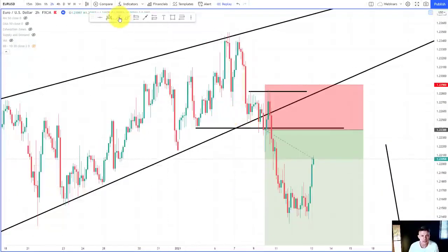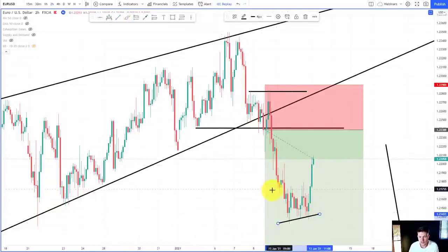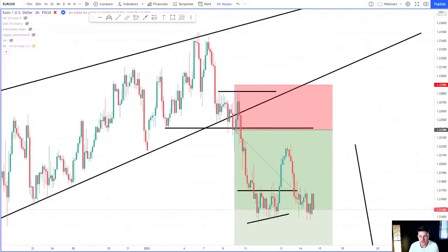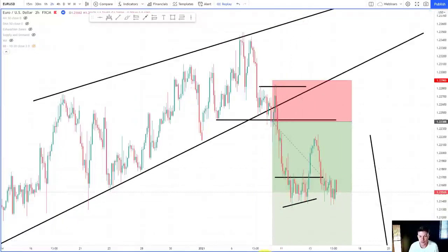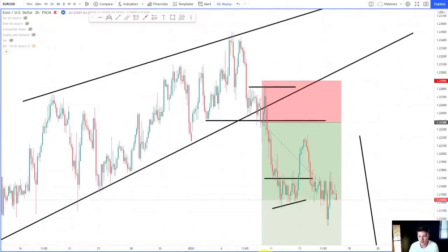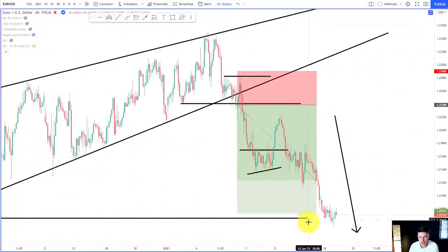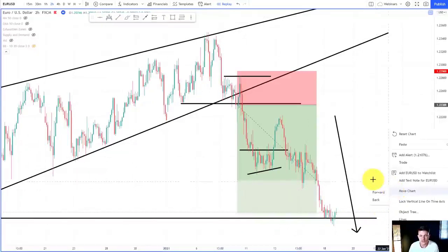It is struggling a bit, but that is totally normal. You will not see that a market is moving to your target in one straight line. Trends always take some time to unfold, and as long as overall the trend structure is not broken, we could hold our trade open. You can see we are coming back, and you can see shortly after the market is reaching the target. So a very nice trade idea.